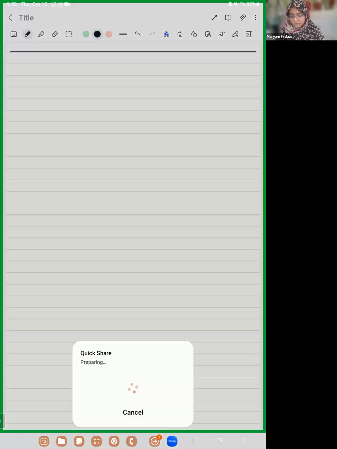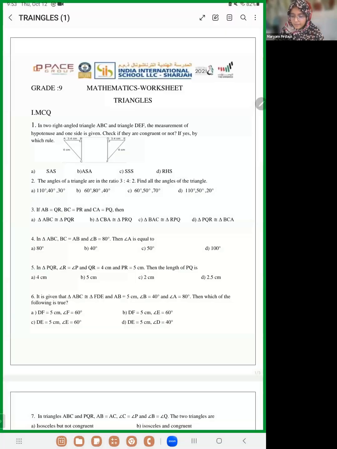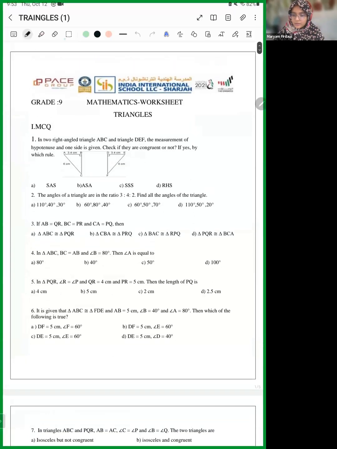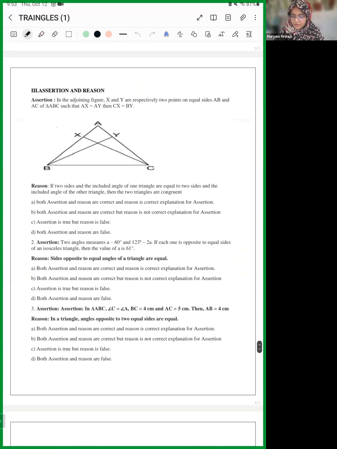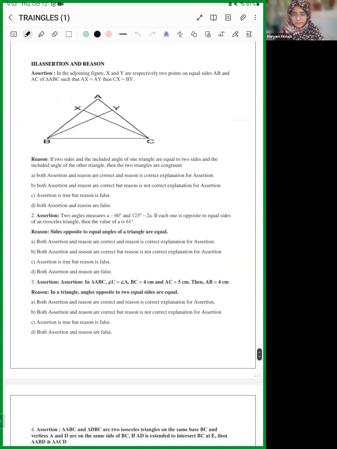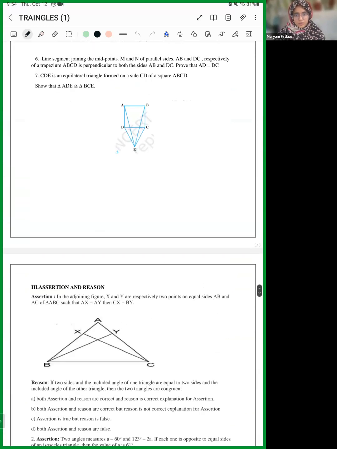In that, I have doubt in assertion reasoning, question 7 and question 3. Question 7 and 3. Yeah. Okay. MCQ is there. Then you have to solve assertion and reason. Question number 3. No, ma'am, not assertion, before assertion and reasoning. Like, there's a hold question on number 3 and 7. Achha, achha, just a minute.